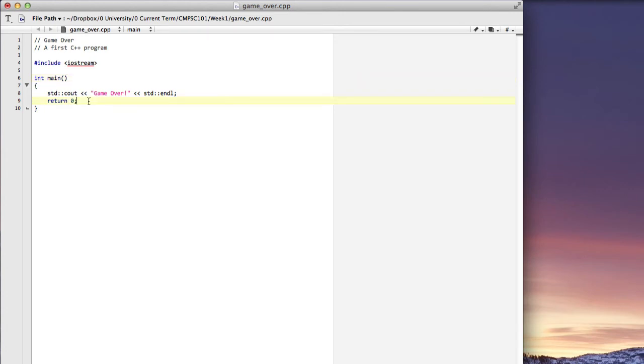Okay. Our last statement in this function, return 0. This returns the integer 0 to the operating system. Remember when I said that because we were declaring our function as an int, as an integer, it would return an integer? Well, that's what this line does right here. It returns 0 to the operating system. And this is a way to tell the computer that the program ended without any problems. An error of 0 means that there was no error. If we were doing more advanced programming and we wanted to include error codes, we might return those error codes here.